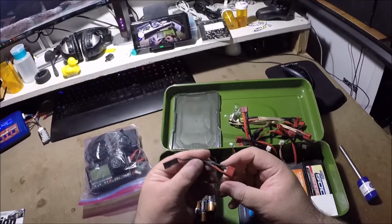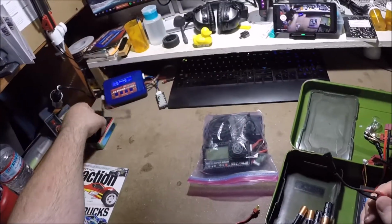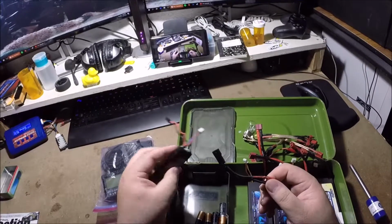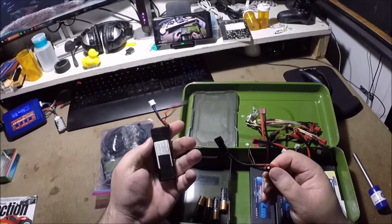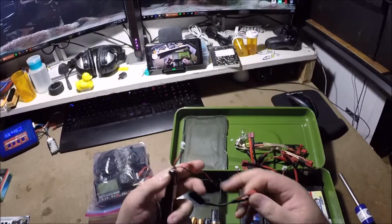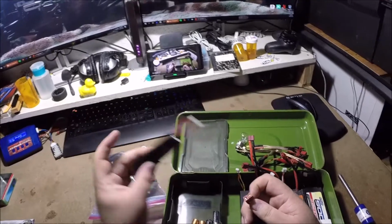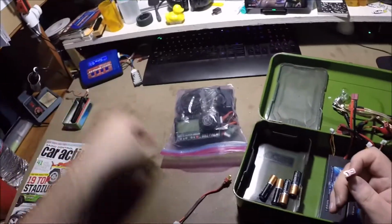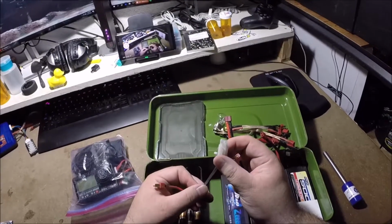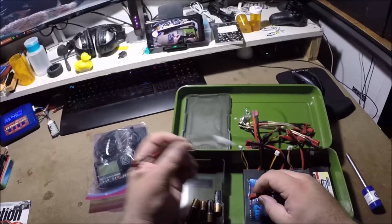This one here is set up for charging receiver packs. Like this is the receiver pack out of my Revo that I have. Yes, I know it's puffed. It's not being used anymore, but I can plug it in there, plug this in, and then plug the balance board in, and I can actually charge and balance this properly. And then the almighty classic Tamiya style plug. I have one for dealing with that also.